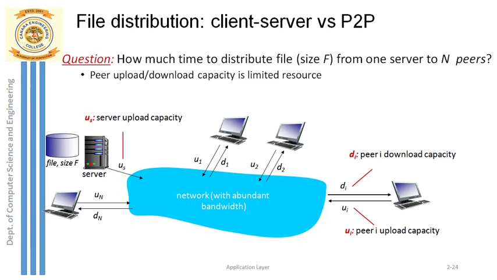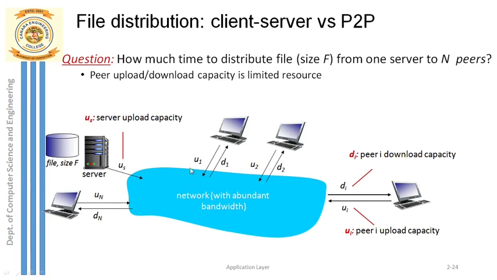Okay, so uploading rate and downloading rate. Now this is the diagram you can see. Here you can see the server's uploading rate. This is the downloading rate D1 of client 1, downloading rate D2 of client 2, downloading rate D3, D4. It continues up to n clients. This is about our client-server.